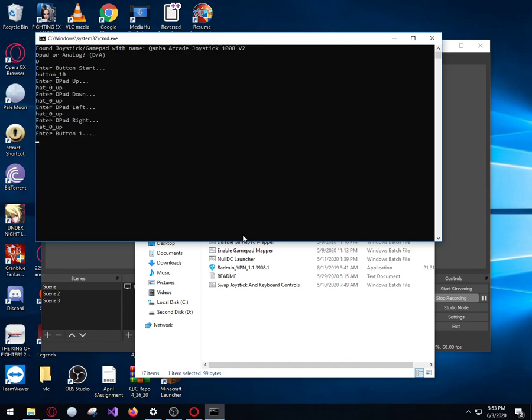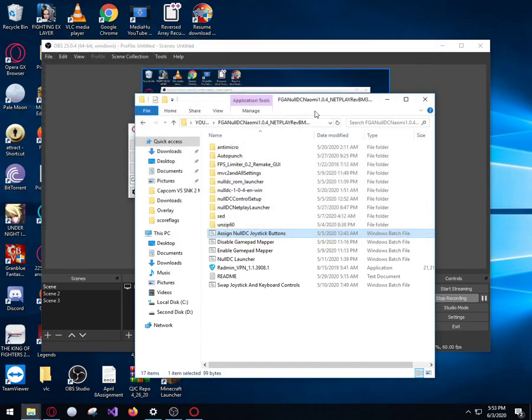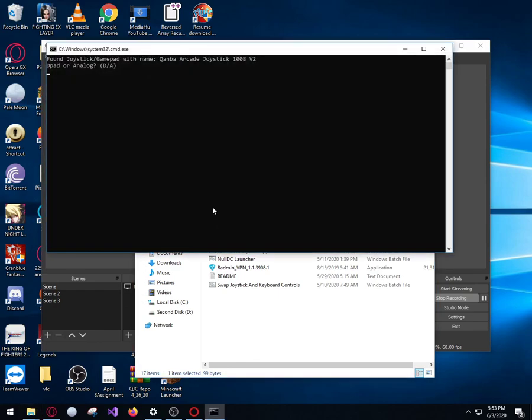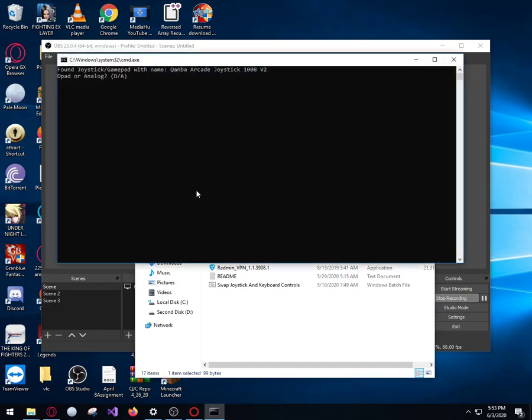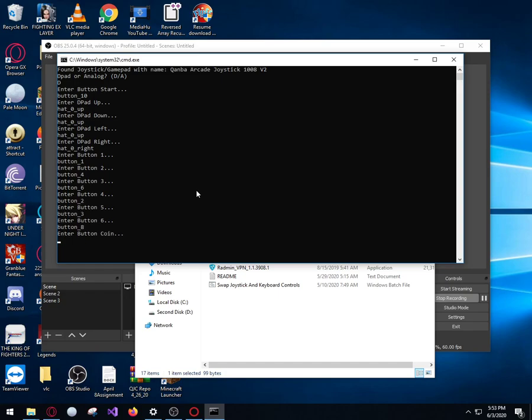up, oh, made a mistake on my own end. So you have to be very sensitive with both apps when you're inputting your controls. So up, yeah, you have to be extremely sensitive, but you can also edit that if you're having a problem. So I can show you how to do that too. Up. See, I'll just leave it like this, right? Coin. See, I'll just leave it like that.